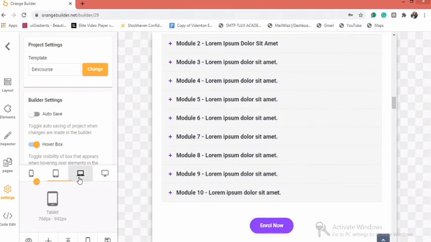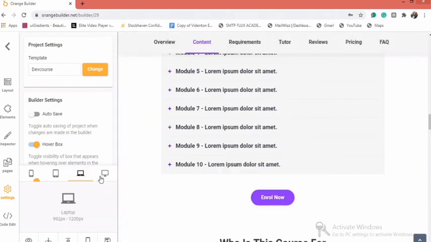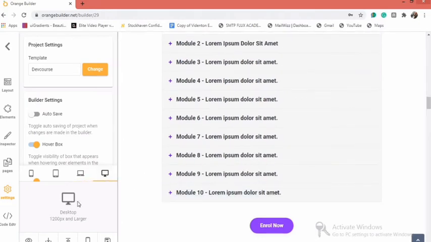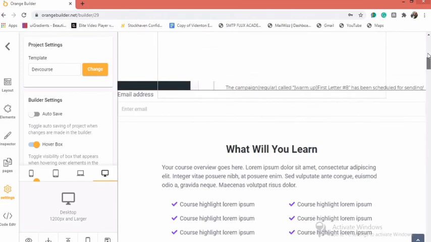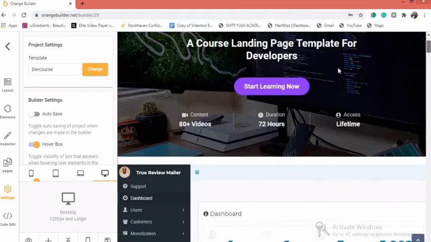You can also check out the way it looks on a laptop and on a desktop. It is all available here. As you can see, the site is 100% responsive. Everything makes itself look good when it's on any device. So it's 100% responsive and very, very optimizable.